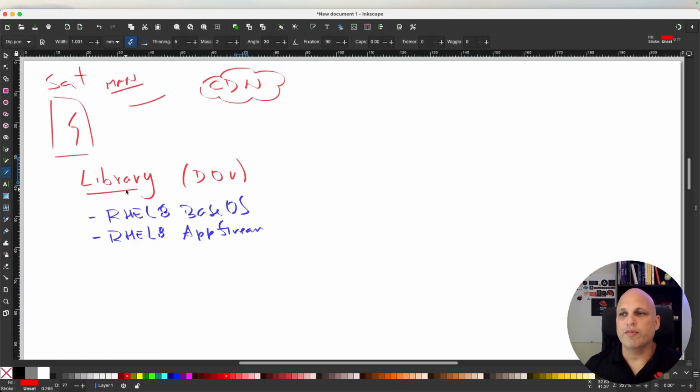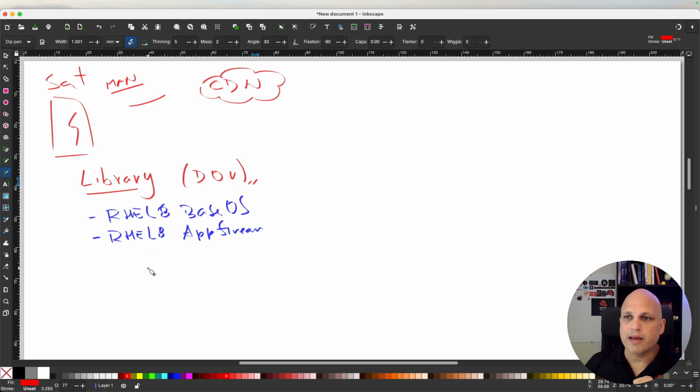So we have the library, okay, the Default Organization View. This is very similar to when you register your machine against the CDN or the customer portal, subscription.rhsm.redhat.com. By default, you will be getting the latest version of the packages. The Default Organization View in the library will be acting very similarly to that behavior. If your satellite is syncing, for example, daily or hourly, then all the latest versions of all those packages will be available via the Default Organization View.